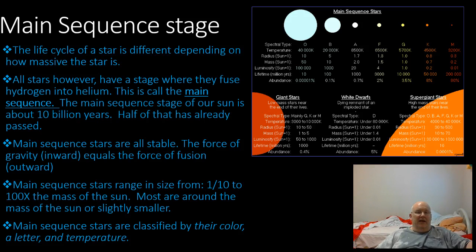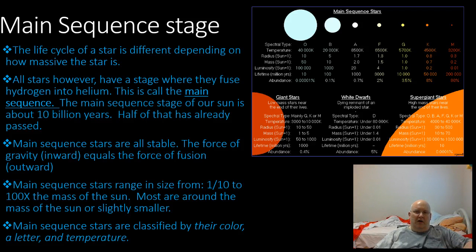Our sun is very much an average star in both temperature and size, and it's one of a very common number of stars its size. There are stars less than its size and stars more than its size, but it doesn't really matter how big or small the star is. All stars go through a main sequence where they're converting hydrogen into helium.